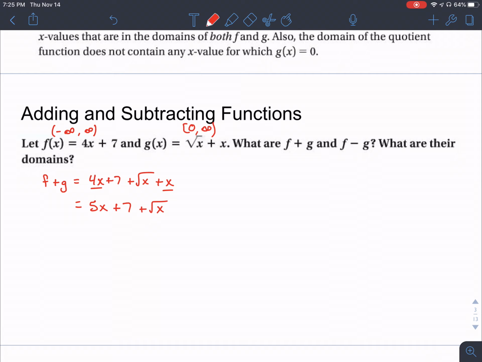That's it. The domain here has to take into account both of the domains that we have. Go with the stricter of the domains. So in this case, we've got a domain going from 0 to positive infinity. That covers all the domain possibilities that we can have. A better way to write this, however, instead of using interval notation, you would write this in inequality notation because it really explains exactly what x can and cannot be. All right. So how we would write this is that x has to be greater than or equal to 0.